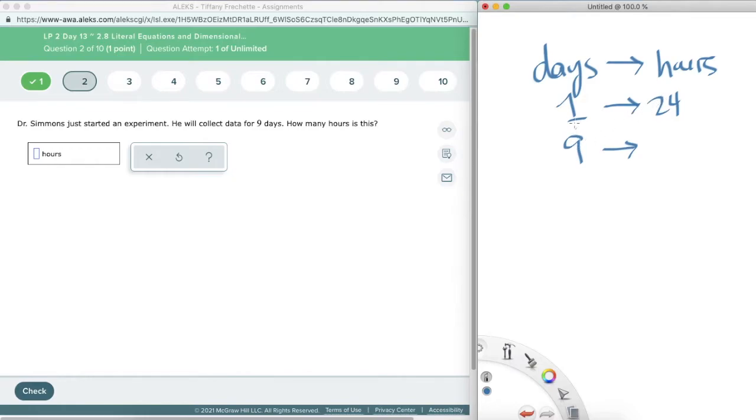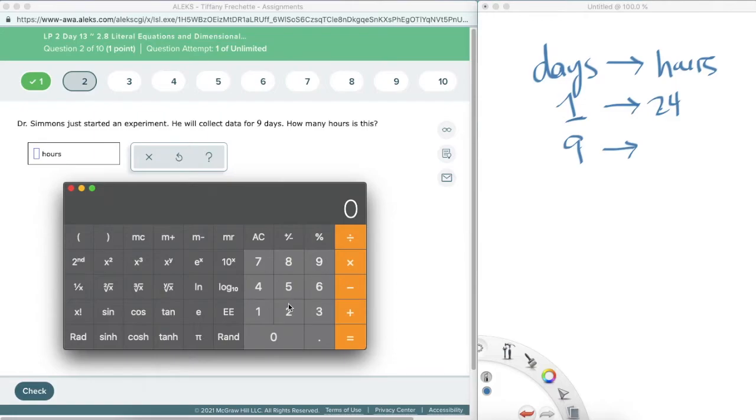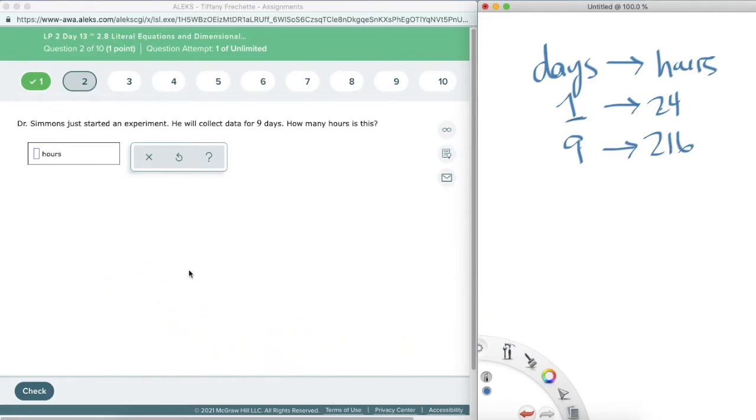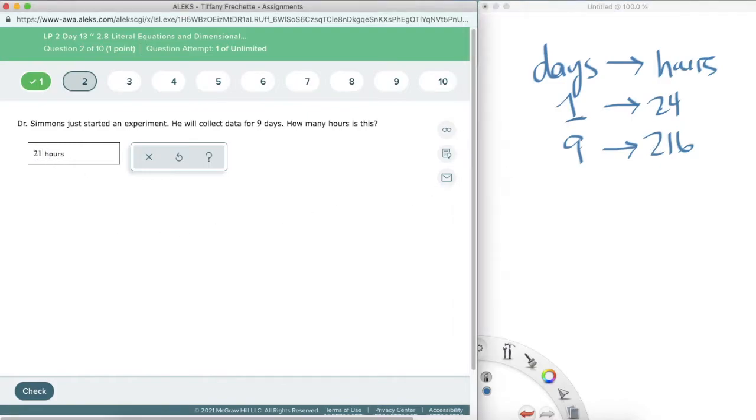If they're on the same side, and I'm not talking about the 1, I'm talking about the other numbers, if they're on the same side, we divide. But if they're on opposite sides, then we multiply. So it's 9 times 24. And for whatever reason, they're not giving you a calculator here, so you can write it off to the side if you need to, but you're welcome to use a calculator. You can go 9 times 24, 24 times 9, and we get 216. Okay, so we get 216, and that's 216 hours. They already wrote hours there for us, so we just have to put the number in there.